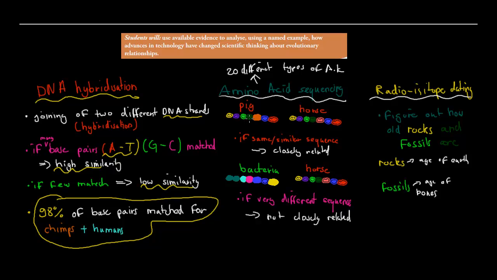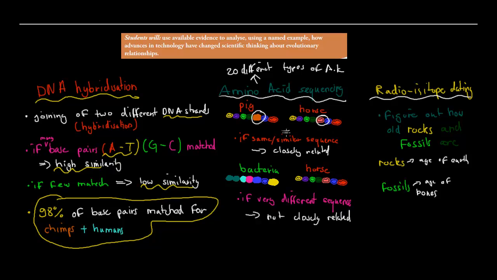And the more closely the sequence was similar, the more closely they were related. So for example, the pig and the horse, if you looked at the actual sequence, this would have just been a very small protein. Obviously, proteins are usually a lot longer. But here, there's only one difference, which is here we have a brown one, and here we have a pink one. All the other ones are similar. So then we can conclude that the pig and the horse are quite close in terms of their genetic relationship.